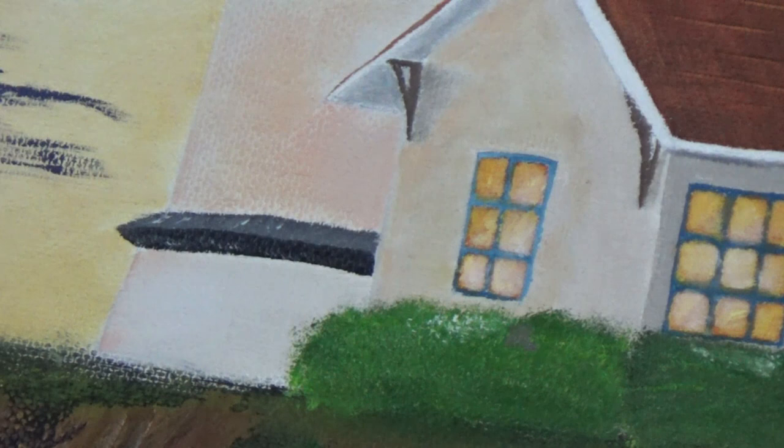Got the script liner brush once again turned to a nice fine point. And let's just go ahead and dab in some color here. Try and do little designs. It doesn't look like some old circle. And I've mixed a little bit darker purple on this side. So we'll go ahead and fill all these in.